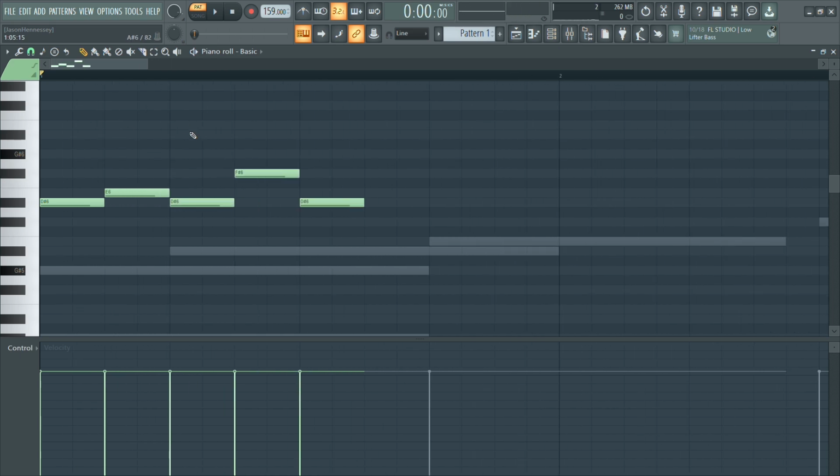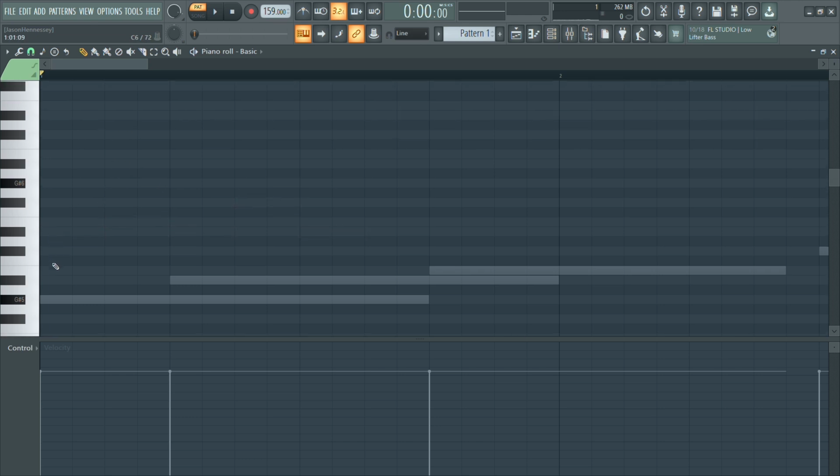Something like a pattern that I've noticed often works is if you keep coming back to the same note, but then the note following it is what changes. So what I mean by that is pick a note. Just for this example, I'll pick G sharp. And so every other note is going to be G sharp. So the first one is G sharp, and then I'll go up a note, then I come back to G sharp.